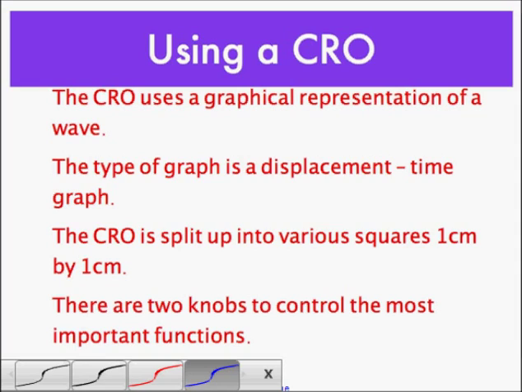Second video of Waves. We're going to start off looking at the CRO. What does it stand for? The Cathode Ray Oscilloscope. Cathode is a negative terminal and the ray that comes out of a negative terminal is an electron ray, just a whole lot of electrons. What does it do? It hits the screen like an old CRT TV, those old big TVs, hits the screen and you can then see some waveforms on the screen.